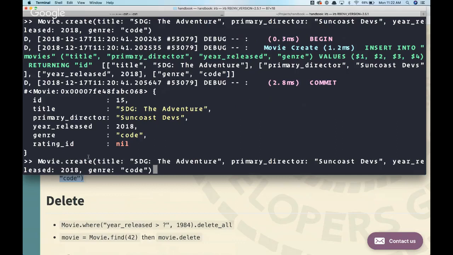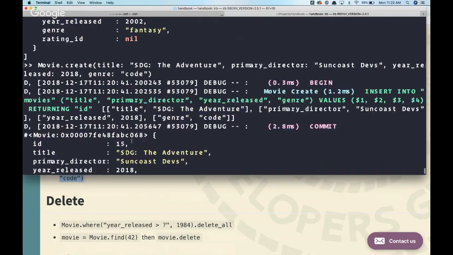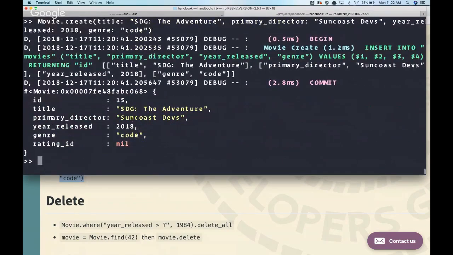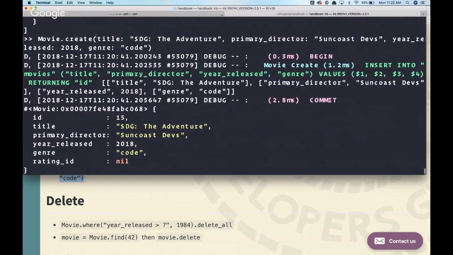Thanks. So we also have a movie.create method. This create method basically did an insert for us. Sorry, I already ran it, and here we go. So I did movie.create, and we passed a hash. Title, STG The Adventure, primary director, Suncoast Devs, year released, 2018, genre code.